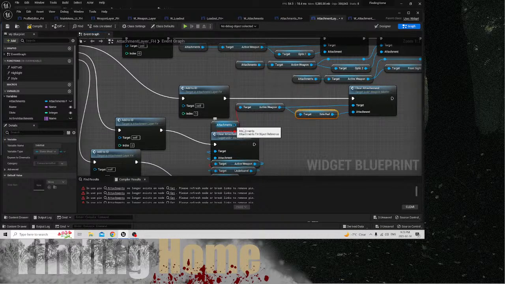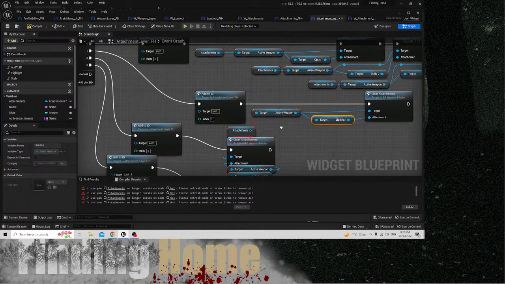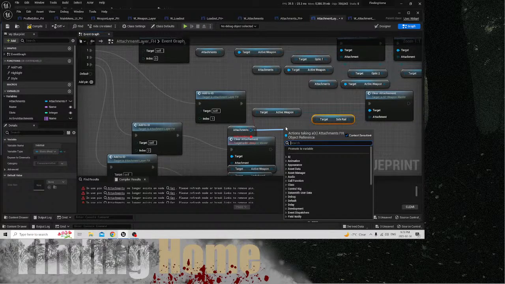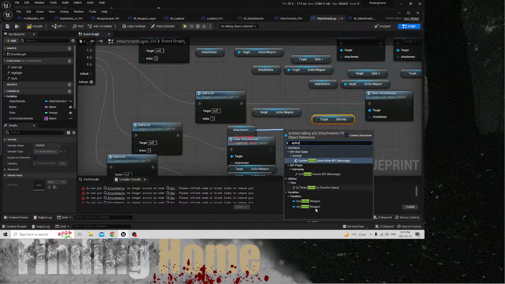We won't need to go as far with this one because there's not a ton of them. With a side rail, it's just a side rail, so active weapon.